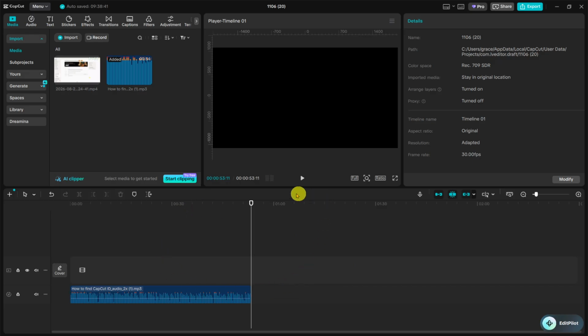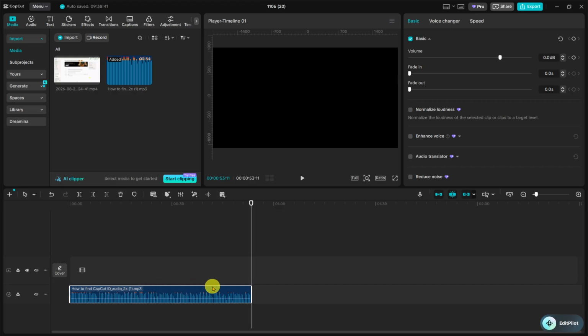First, open the CapCut app and make sure you're on the main editing screen. Once CapCut is fully loaded, go ahead and open your sample project. This is the project where you're having the audio extraction issue. After the project opens, give yourself a moment to locate the audio track on the timeline so you can work on the correct clip. Next, right-click on the sample audio.